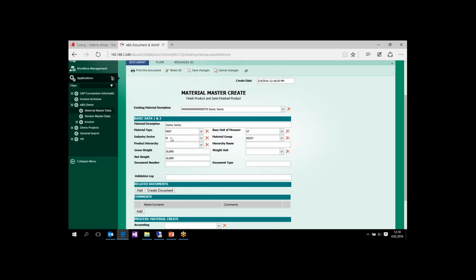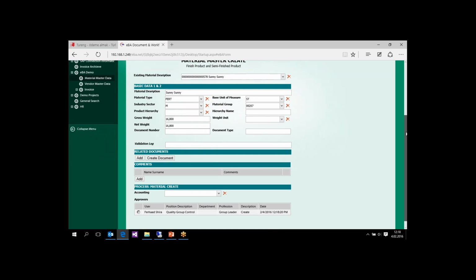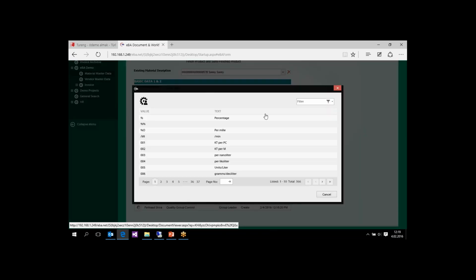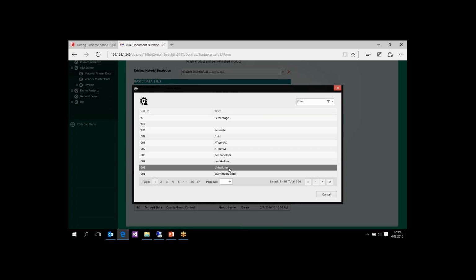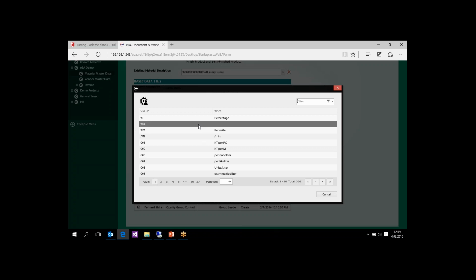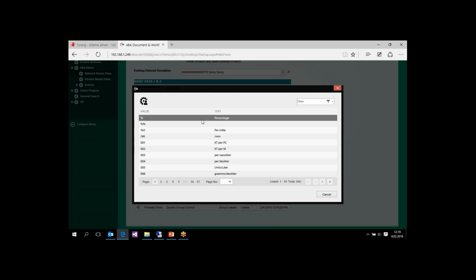And some fields are filled automatically after this selection. And we can update some of these fields also for this new material. For example, I can change the weight unit from the pick list. And also all these choices come from SAP.